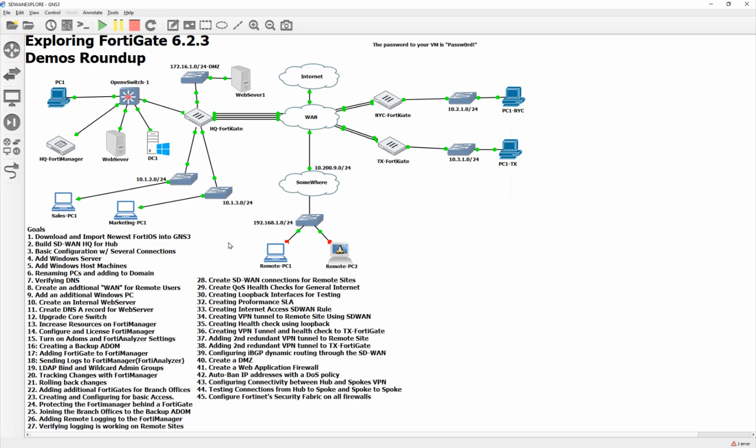And by the way, guys, I teach the NSE 4 stuff, which is essentially FortiGates, and also the NSE 5, which is FortiManager, FortiAnalyzer. I haven't delved too deeply into the endpoint management systems or the FortiNAC or anything like that, but I'm pretty sure that if you have the EMS, the endpoint management server, and also the FortiClient, it's going to give you way more features than what I'm going to show you here.